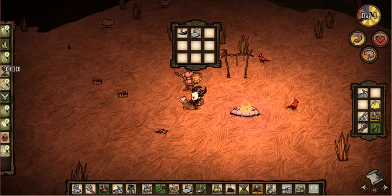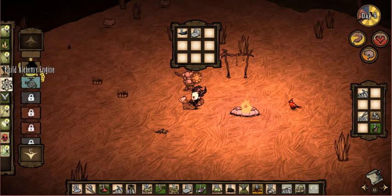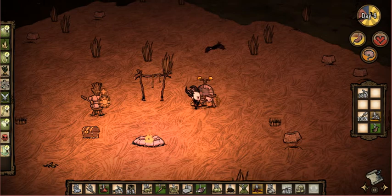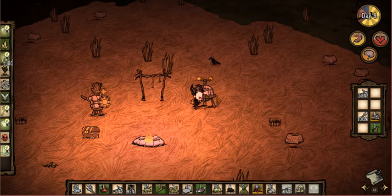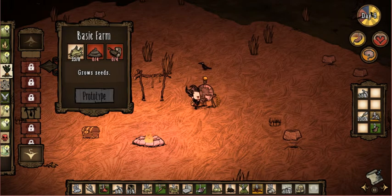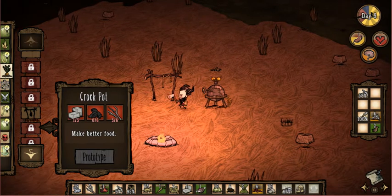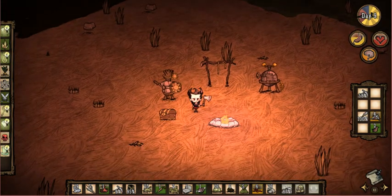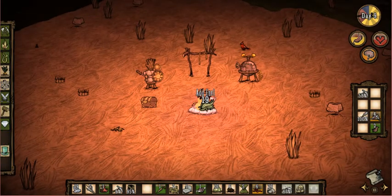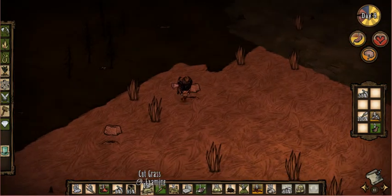Oh yeah. Alchemy engine, thermal measure. Screw you, alchemy engine. A lot better. Just now we can make a little bit more stuff. Food, what do we need? Ice box, food farm, crock pot. Okay, I think it's gonna make that. So we're gonna stop. Just go ahead and collect all of this right here.